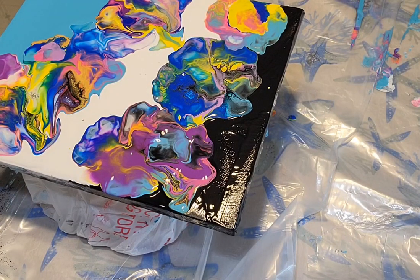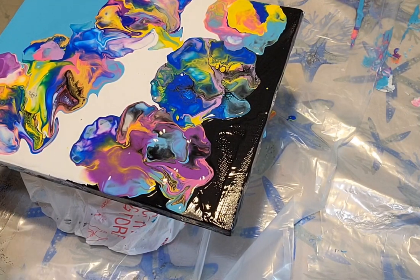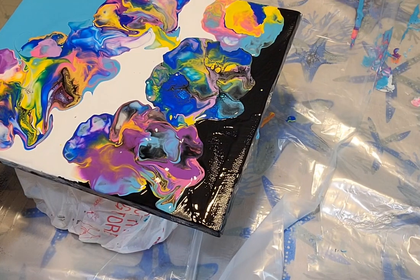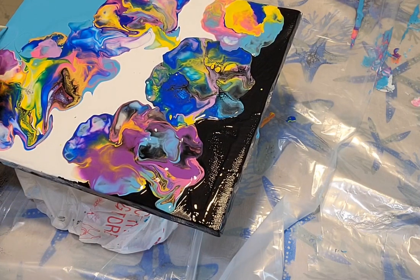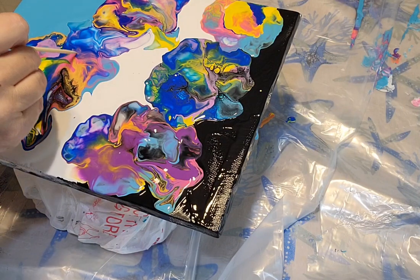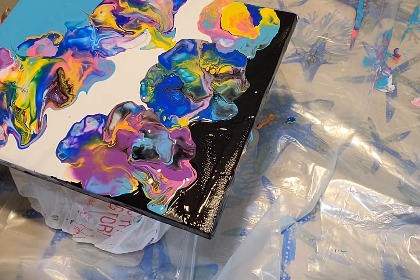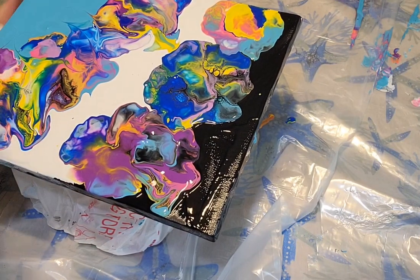Okay, now we're going to attempt to do something even stupider. Don't know how this is going to go either, but we are going to try to just make some little designs out here, and I'm just using a skewer. You can get them at Dollar Tree too. Don't know why I'm doing this. I could be making it look worse.